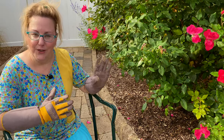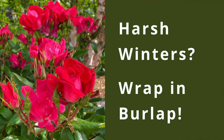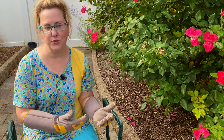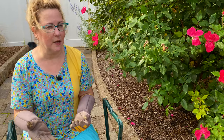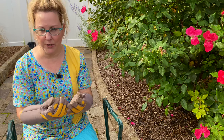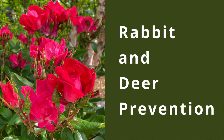You want to make sure the soil is protected around your rose shrubs, so mulch is key. If you live in a very cold climate where winds can be very drying to your shrub, you might want to protect it with burlap. That's what's actually suggested by the company that makes Knockout Roses — they say to wrap the base of your shrub in burlap for the winter, and then you can unwrap it in the springtime. If you have rabbit or deer problems, that's another thing to think about.